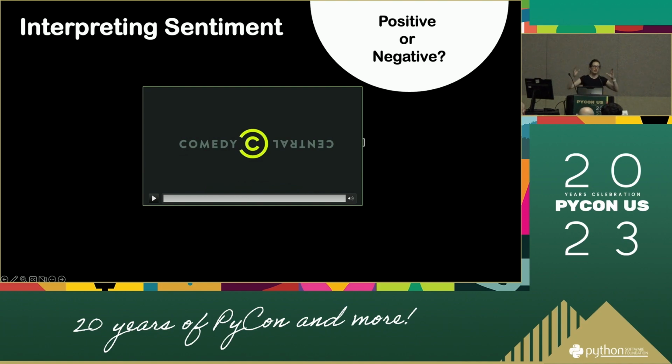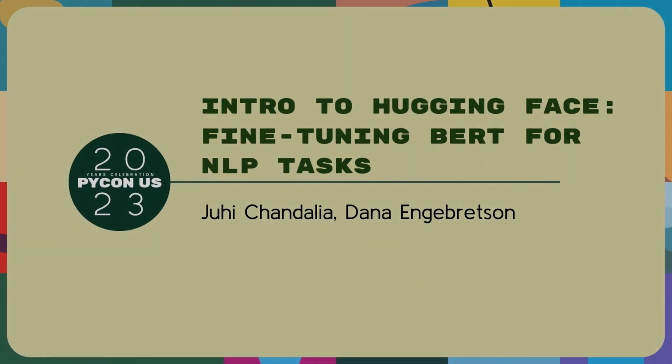Evaluating that the text you have is appropriate for whatever the default token length is that the model expects. Because there are trade-offs. If your text is a lot smaller and you're dealing with a 512 token length by default, then it's a lot of extra compute time that's not necessary. And if your text is a lot longer, it's truncating important information. And so that's really going to affect the performance of your model.